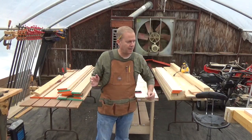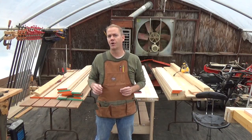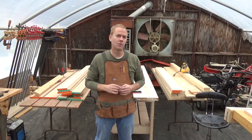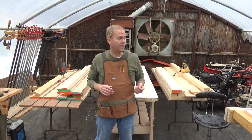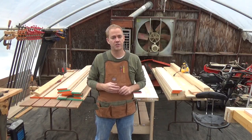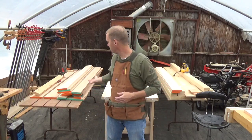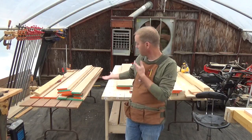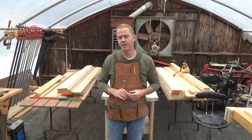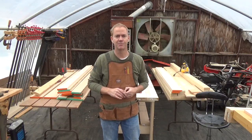To me, plans are just suggestions. I don't normally go exactly according to plan, at least not in woodworking. On these plans, it calls for 3/4 inch birch plywood, which is great to build with. I'm not going to do that. I've got all this wood here. This is all red oak. I'm going to go through the red oak. It's going to be one heavy dresser. Let me tell you, it's going to be substantial.